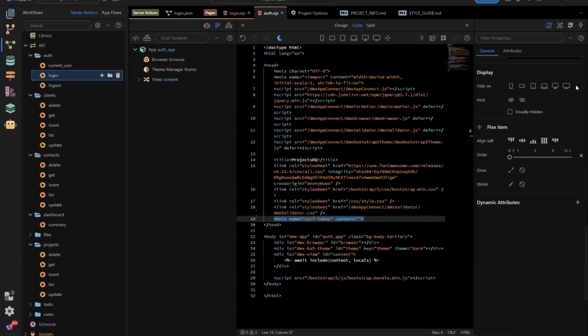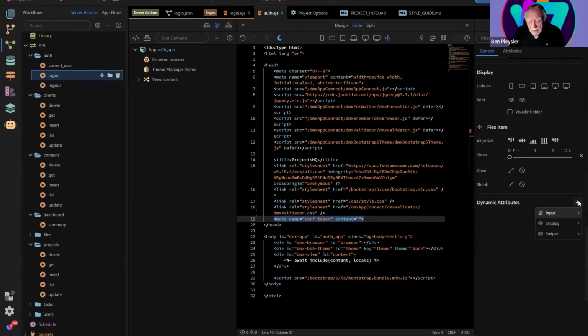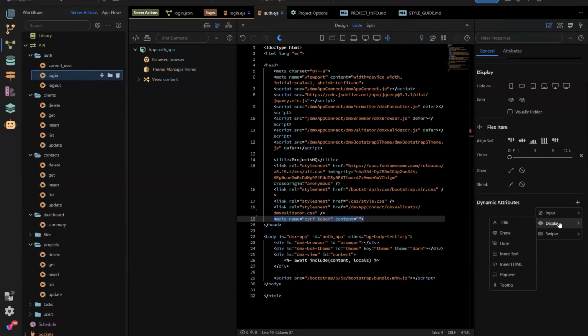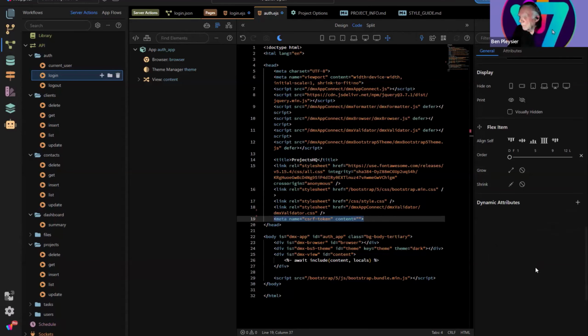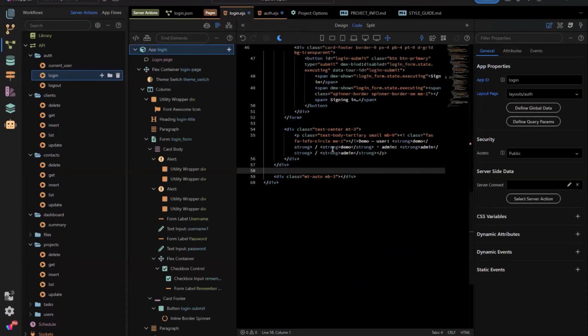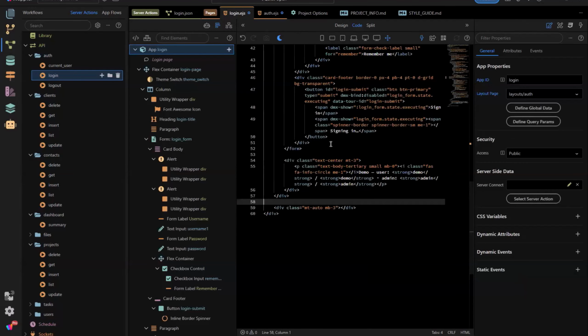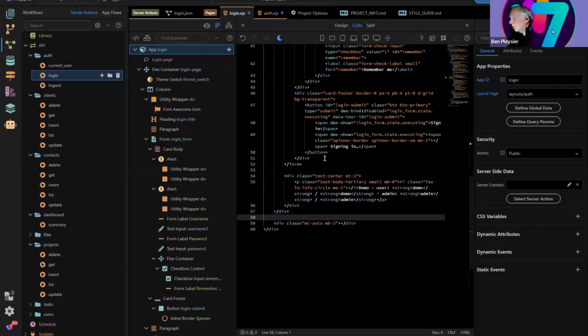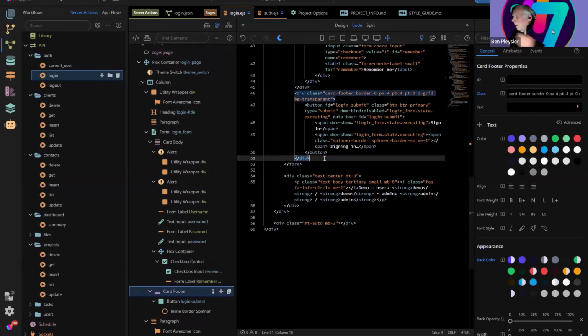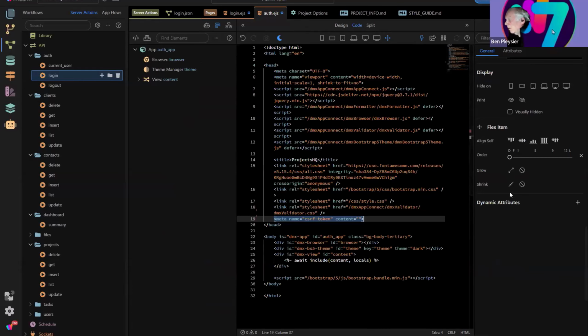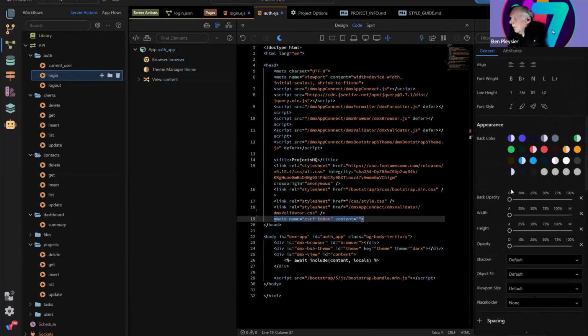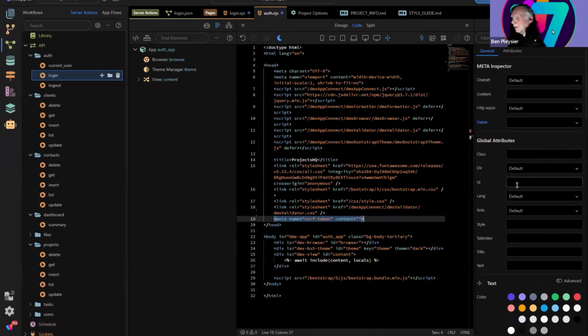I don't see it. Okay, dynamic attributes, perhaps. No. I'll do it. Let's see how I go. Insert the meta tag, and security. There.